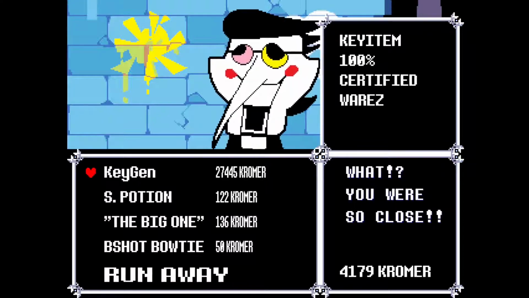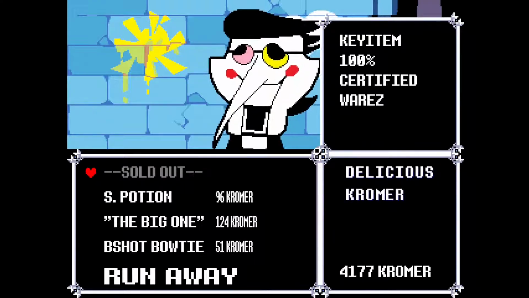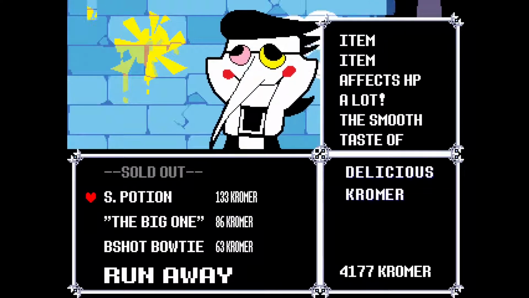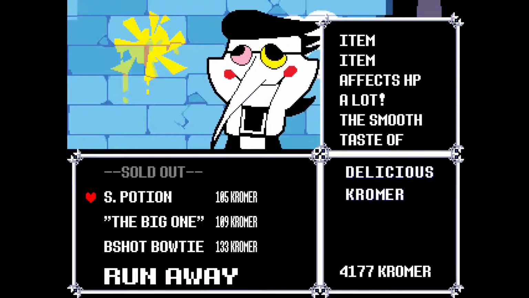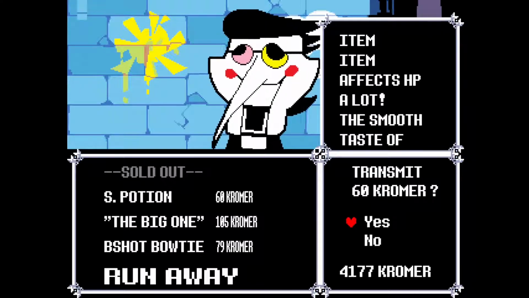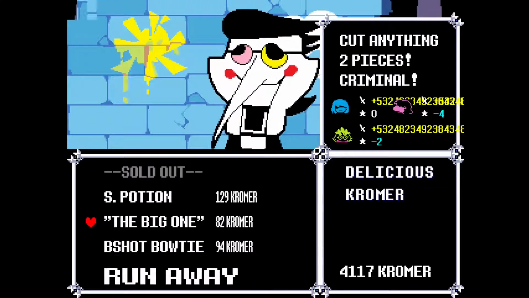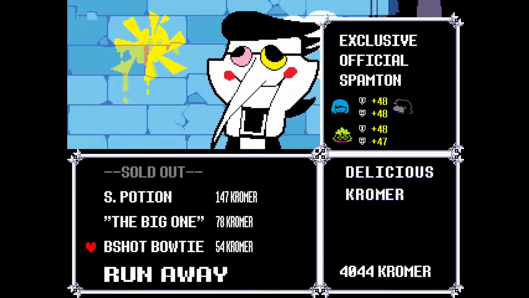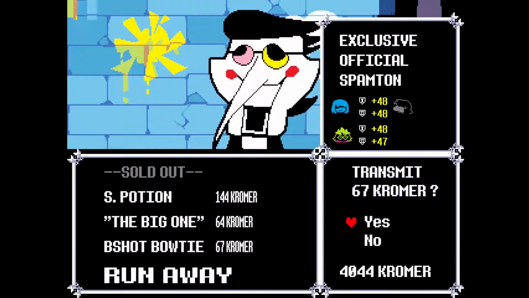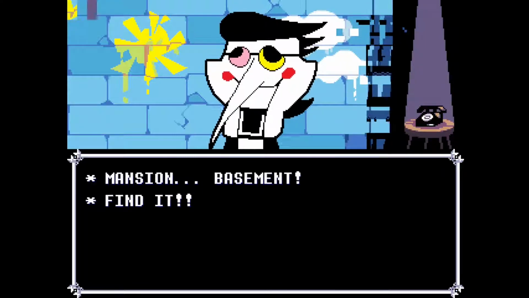Two chromer? Yes. Delicious chromer. I'll buy one of these. And see if I can get one of these for cheap. It goes down to 61. 73 is all right. And big shot bow tie. All right, now time to run away. Buy more! Oh, it's the same stuff. Escape. Mansion basement, find it.